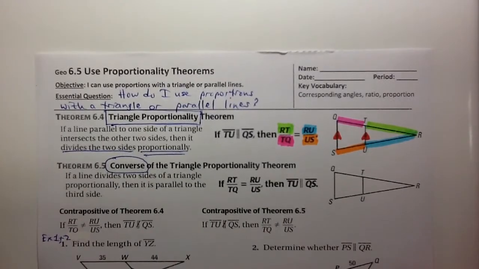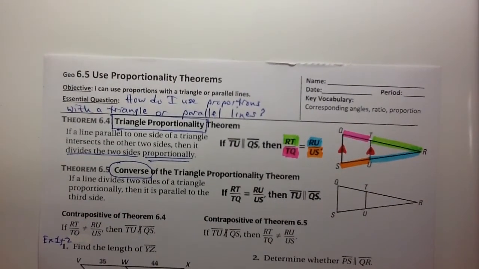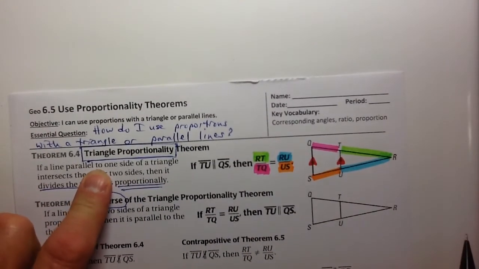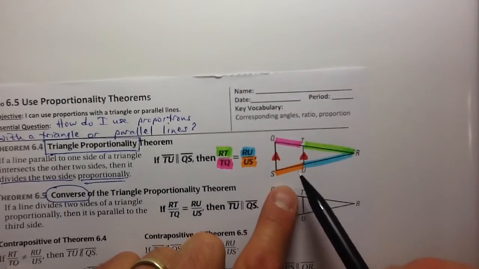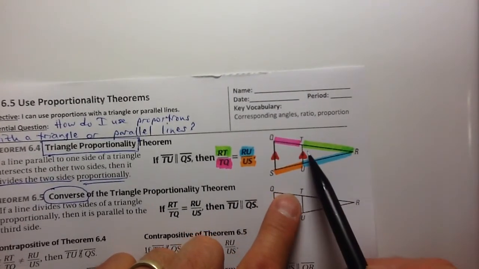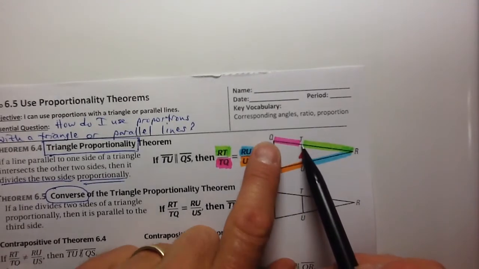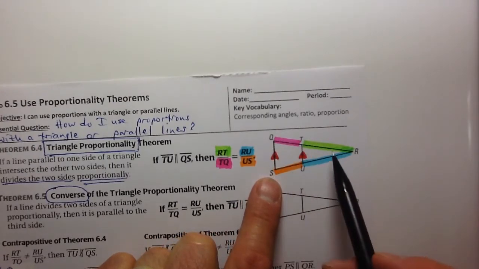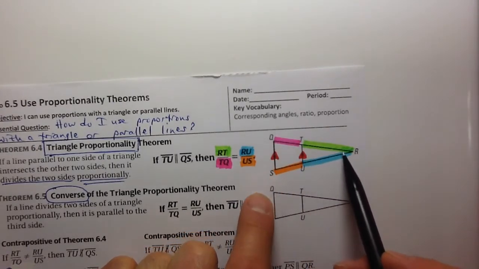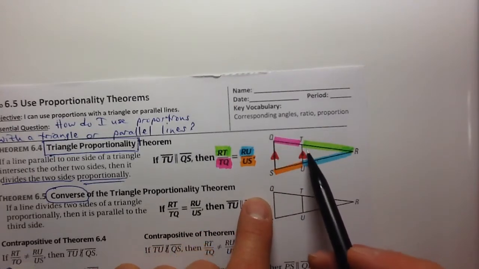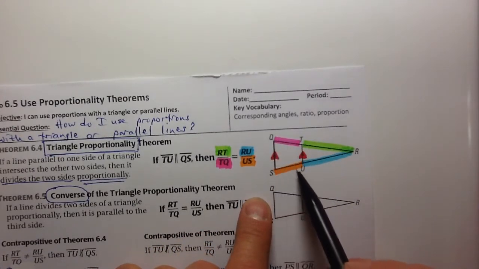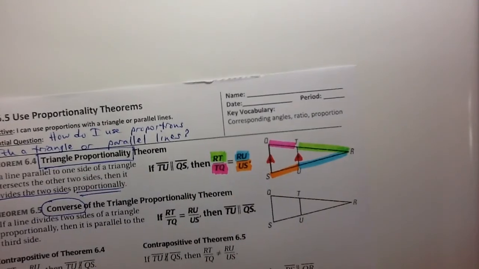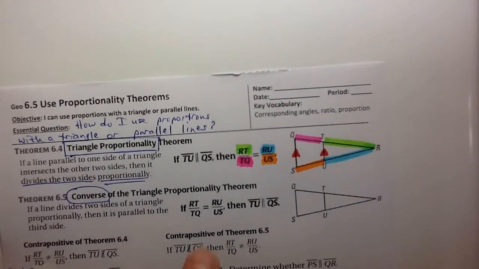Now, applying those principles is really opening things up here when we use the triangle proportionality theorem. Because we can prove, we don't have to actually prove it now, that when we have two lines that are parallel within a triangle here, this smaller triangle is similar, I almost said congruent, but is similar to this larger triangle. Therefore, we can do all kinds of really cool proportions. And it's really simple, actually.